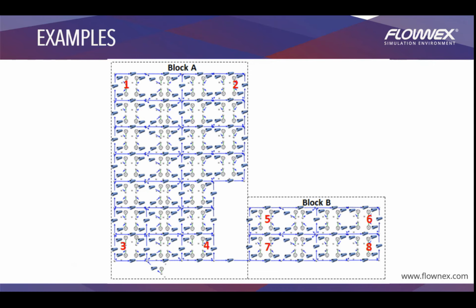All this distribution could be done in Flownex, and it was a steady state simulation, so it was really quick and very easy for us to do any fault finding or root cause analysis on the network as well, to see where we can improve the pipeline system in order to meet the required flow rates and pressures that we're looking for.